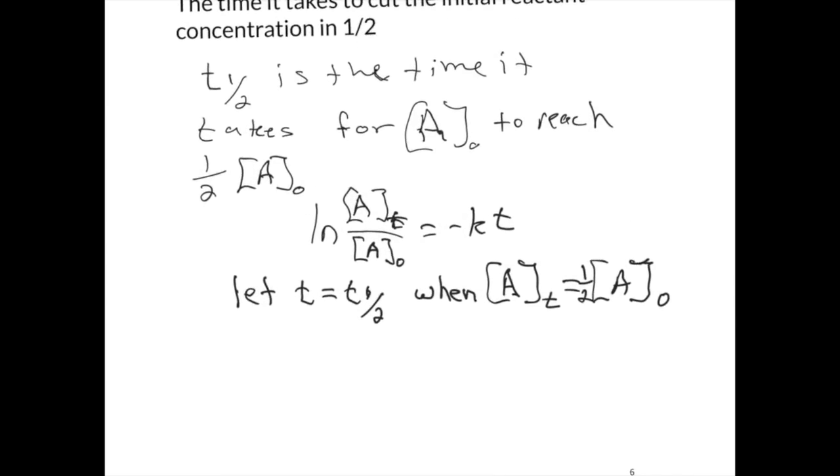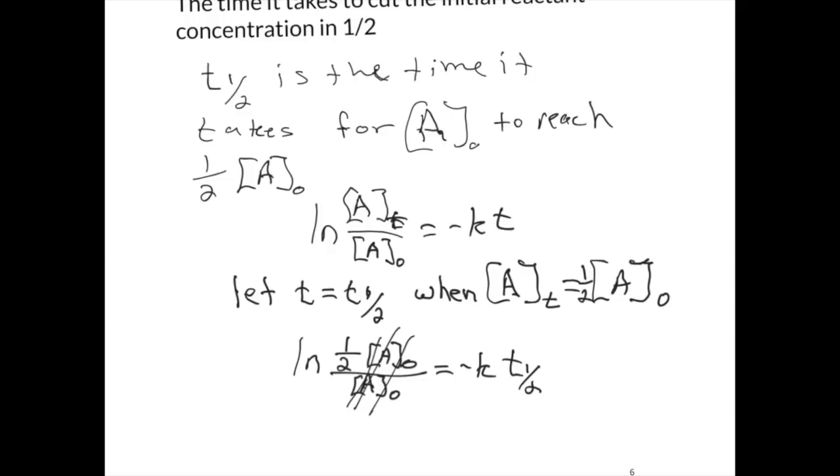So now I can substitute in those terms, and I can make something very specific for half-life. So natural log, and in place of A sub T, I'm going to put 1/2 the concentration of A sub 0, over A sub 0, equals minus K T1 half, because this is that special case. And here's why first order is useful, because I can cross those out, and therefore the half-life does not depend on the initial concentration. In other words, it's constant for the entire reaction. For zero order and second order, that is not true. The half-life changes depending on what your starting concentration of reactant is.